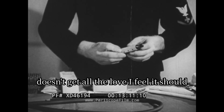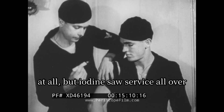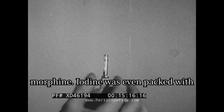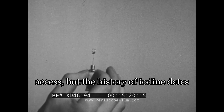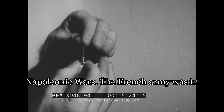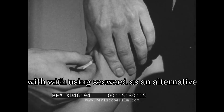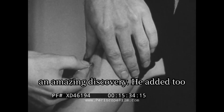Now, iodine in the Second World War doesn't get all the love I feel it deserves — no one talks about this drug at all. Iodine saw service all over the place as a disinfectant and a way to prep the skin for injections like morphine, and was even packed with morphine in some cases for ease of access. The history of iodine dates back to 1811, toward the end of the Napoleonic Wars, when the French army was in dire need of gunpowder and French chemist Bernard Courtois was experimenting with seaweed as an alternative way of processing gunpowder.